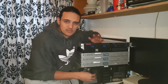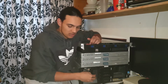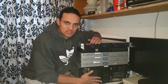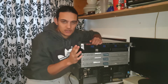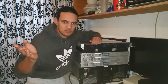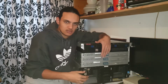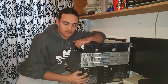I really want to get that second CPU socket fixed, because then this can be my dedicated workstation that I can access through remote desktop. That's the Windows thing, where you have Windows installed on this and on my main PC, which I showed in the previous video. From that PC I can just remote into this one, and I can work on it as if I'm plugged in directly. That is very nice about the system.